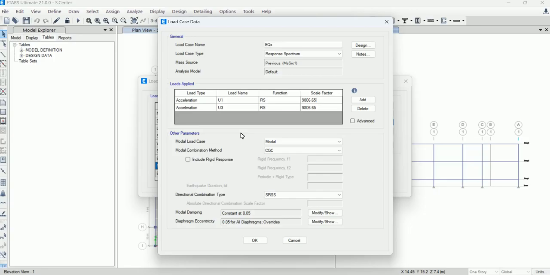We just click here, divided by, we will divide 6.7, and just copy and paste.